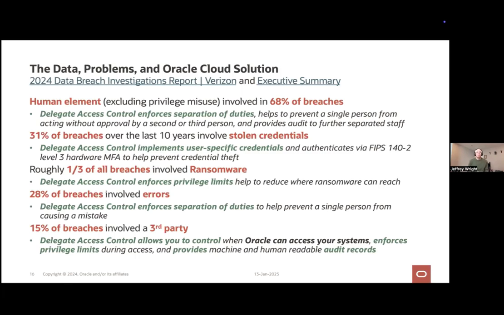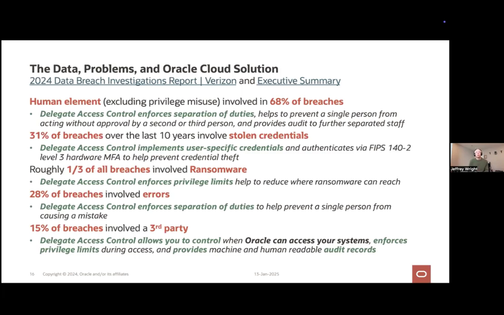Almost a third, 31% of the breaches over the last 10 years use stolen credentials. Anybody who's ever generated an SSH key pair has a private key that you use to authenticate to a system with SSH, and I've seen it happen. I've done it. You send the private key to someone else, and that means two people now can log into the same account with the same credential. When that happens, you lose track of what's going on, and before you know it, somebody gets a hold of that credential. Hardly a day goes by where you don't hear about somebody's password showing up on the dark web.